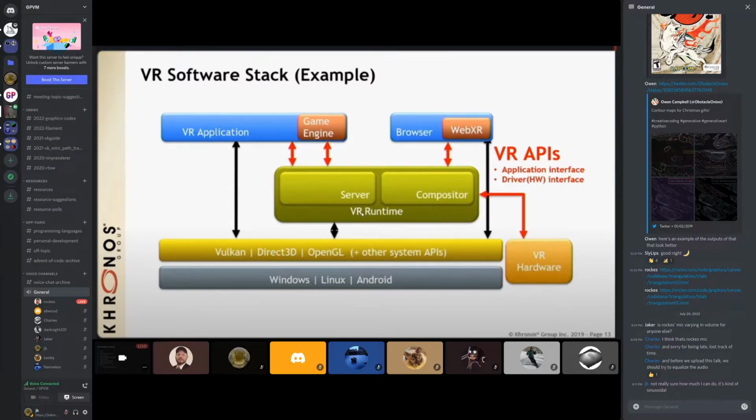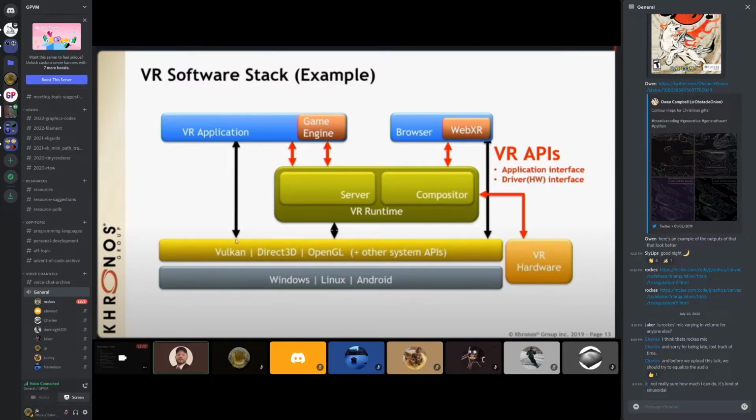And so the runtime communicates with the app, and it could also be a browser, right? Because a browser is just an application, and inside of that has the WebXR standard, which makes use of the OpenXR standard. And then behind that, it communicates with the graphics API, and underneath it communicates with the operating system.